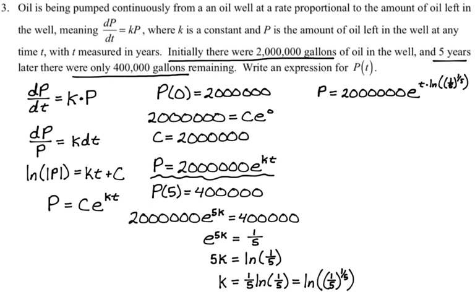And then we have another natural log, so a coefficient can become an exponent. So I'll get the t becomes the exponent of 1/5 to the 1/5, and then power to a power, you multiply the powers. So P equals 2 million e to the natural log of 1/5 to the t over 5, because 1/5 to the 1/5 to the t is 1/5 to the t times 1/5. There's too many 1/5s in this problem, but we end up there.